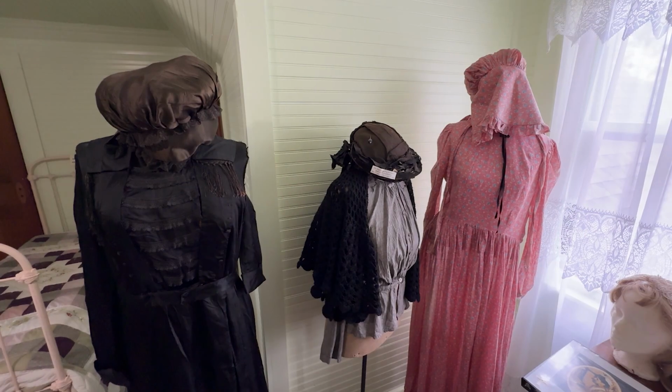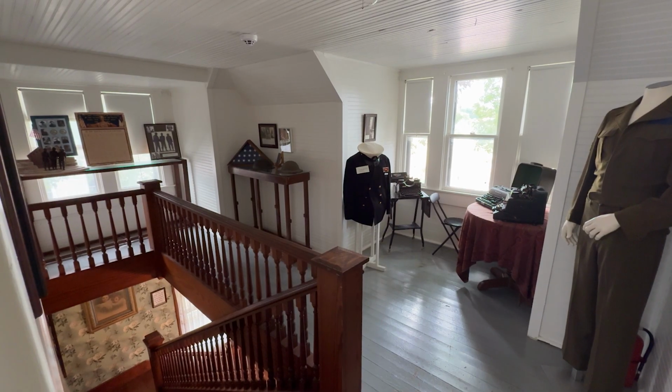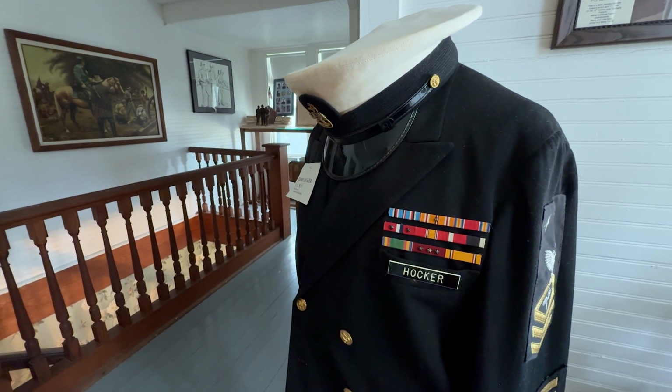Awesome. And I love that people can come and see a little historic piece of fashion, and then you guys have a little bit of military memorabilia, and it really gives a lot of pieces that people can come in as a community and enjoy. Right, and you kind of really get the feel for the time gone by.